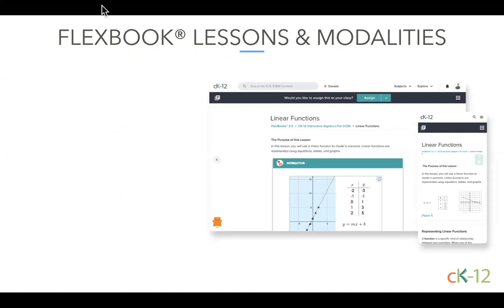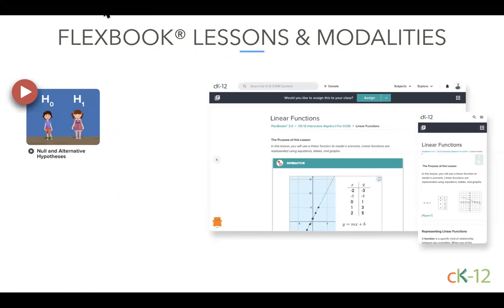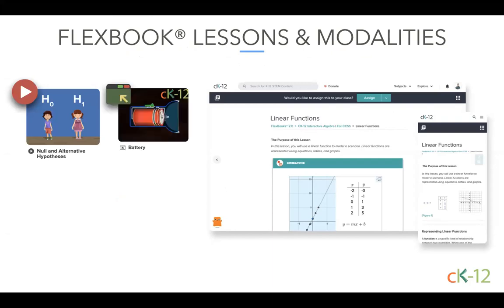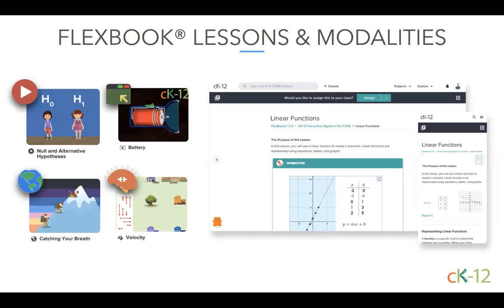Other assignable resources, which can be found in the related modalities for a 2.0 lesson or individually across our site, include videos, simulations, Plix interactives, and real-world applications, or RWAs. We cover many of these in depth in other webinar sessions, but we're going to just introduce you to the idea of these here because they are shareable and assignable through Google Classroom.